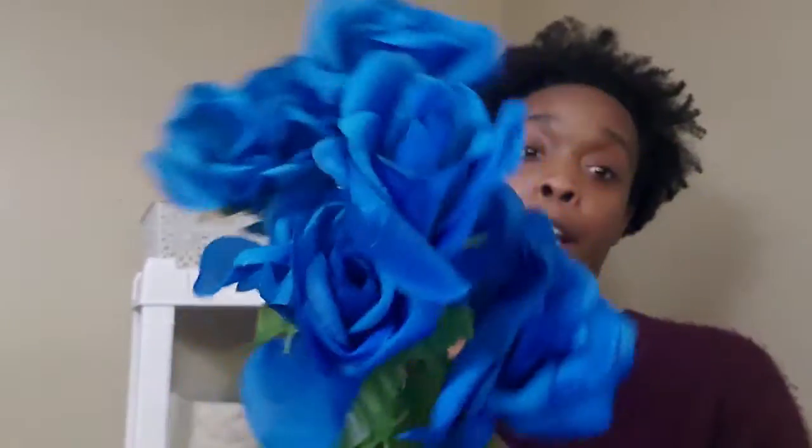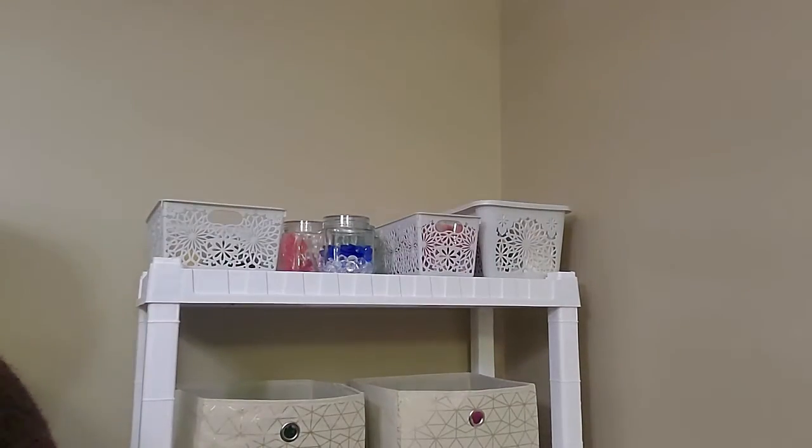It really turned me to looking for more flowers, since she had pretty much told everybody to start checking in and getting your flowers, because the flowers are getting out there and a lot of the colors are being picked over. So I went on a hunt for these, and I was blessed to find them the first time. I didn't even have to go to several Dollar Trees to find these blue roses. But check out your local Dollar Tree for all your florals. Most Dollar Trees are fully stocked right now.